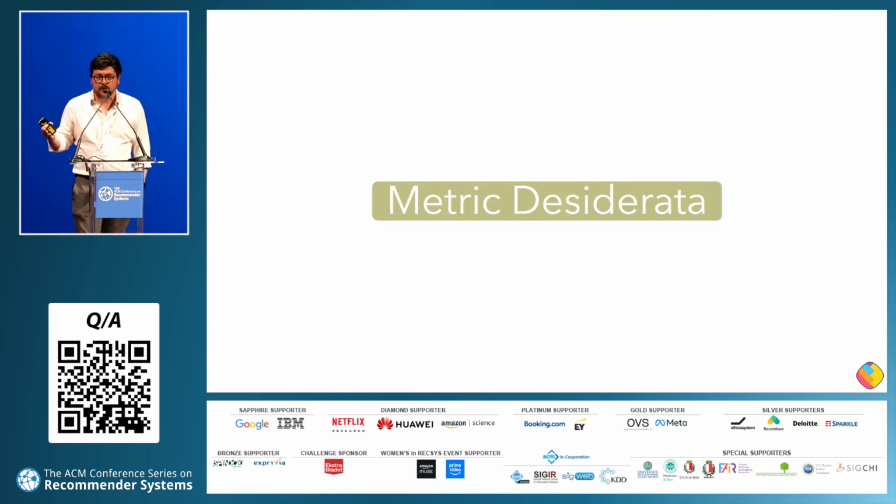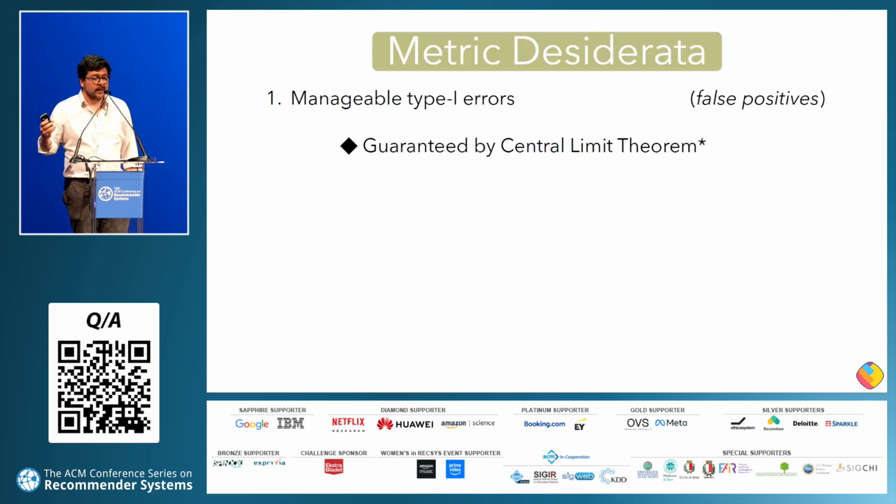So what do we want from our metrics? Typically there are 3 types of errors that you can make with a metric. The first one is a type 1 error. We can't have none of those, but we can keep them manageable, right? A false positive is what you get when you have an AA experiment where you have a p-value that's actually saying that there's a difference.